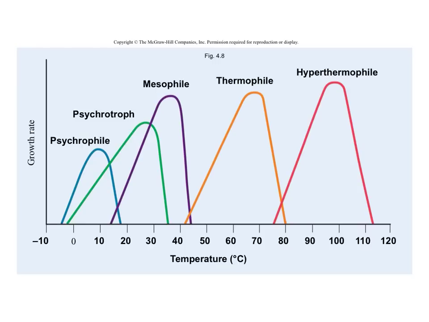So we're going to start with temperature as our growth influencer, and we've already done this a little bit in lab. The mesophiles are sort of in the middle, and the mesophiles are the pathogens. So our mesophiles here are pathogens.